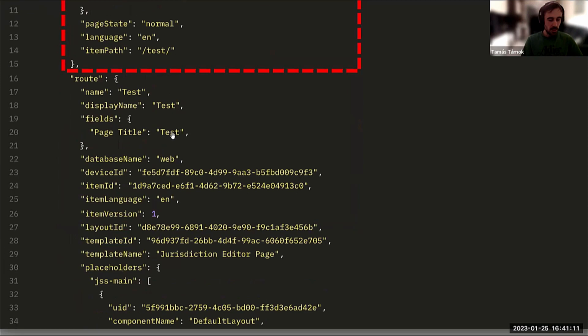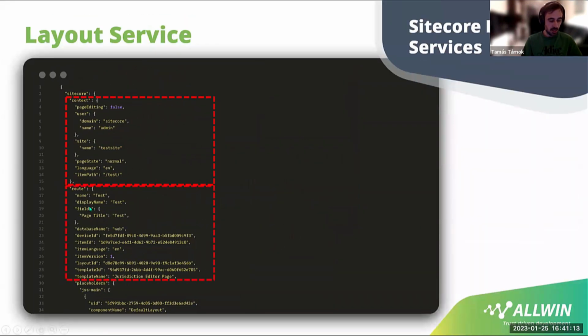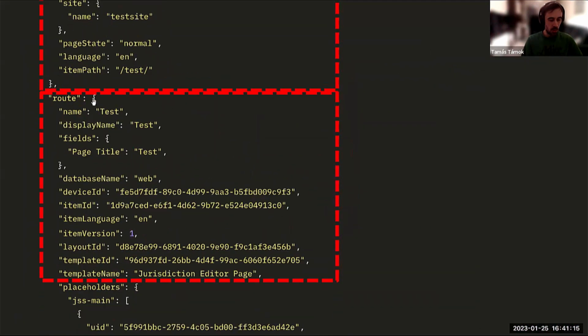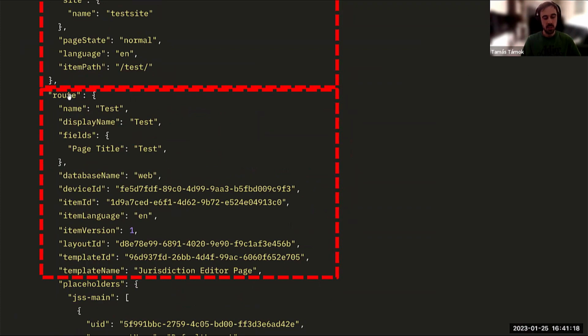The next part is the route, which means the data on page level. Here we have the page name, or the item name of the page, and one example field, a page title, which is a field on the page item. And there is other information like layout ID, template, and so on.